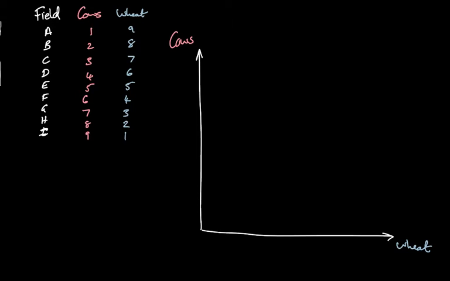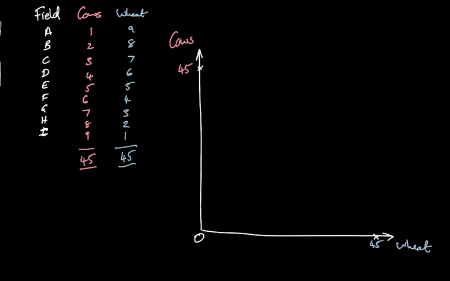The first thing we need is our end points. We need to figure out the maximum potential production of each of these. If we think about wheat first of all, if we add up all of these numbers, we will get 45. Same for cows, just because of the way I've set it up here. So if the farmer allocates all of his fields to grazing cows, he can graze 45 cows. If he allocates all of his fields to growing wheat, he can generate 45 units of wheat. Those are important because they give us the endpoints of our lines. We know that the maximum output of each of these is 45, and obviously if we generate 45 of one, we are going to generate 0 of the other, because if he's allocating all of his fields to grazing cows, he won't be generating any wheat.